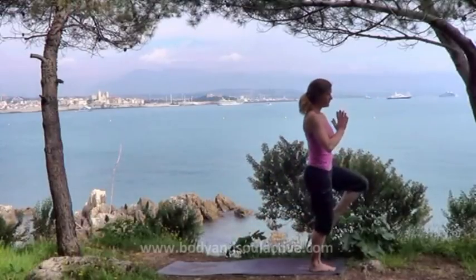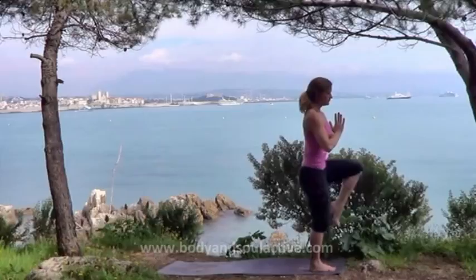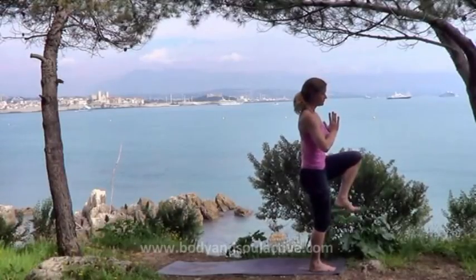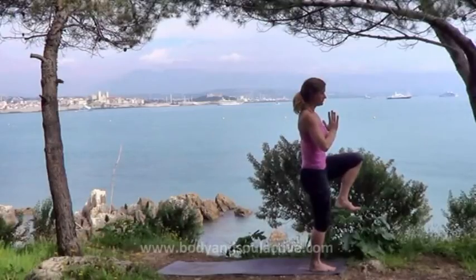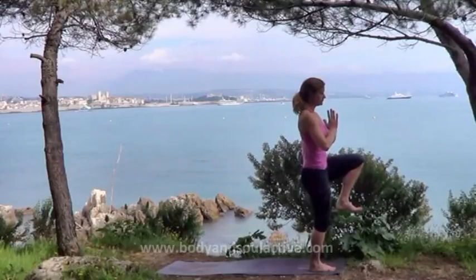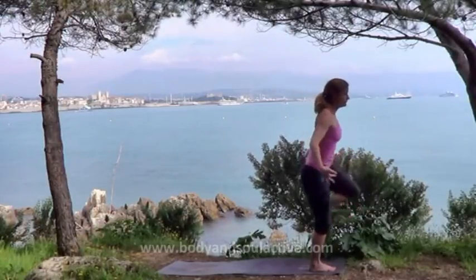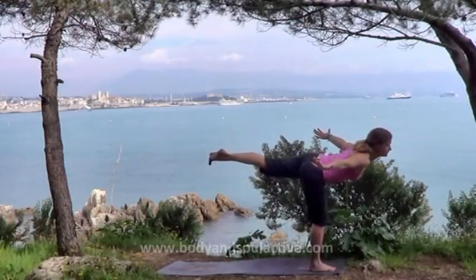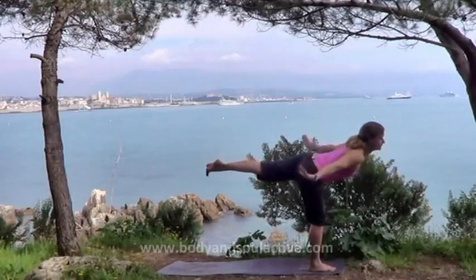And then straightening up without touching down. Bring your left leg all the way through. Bring it up in front of you. You want the thigh to be about parallel to the ground if you can. Release your arms out to an airplane again. Extend the left leg behind you once more, coming into that Modified Warrior 3.